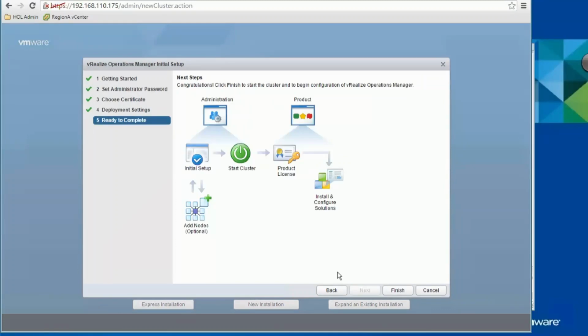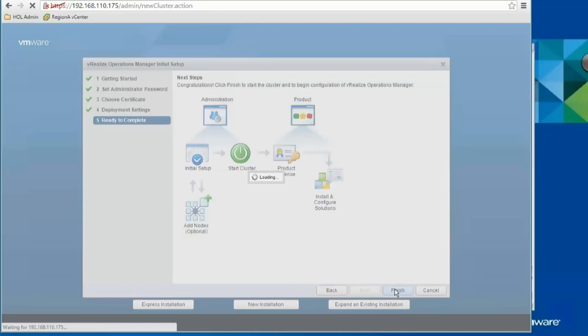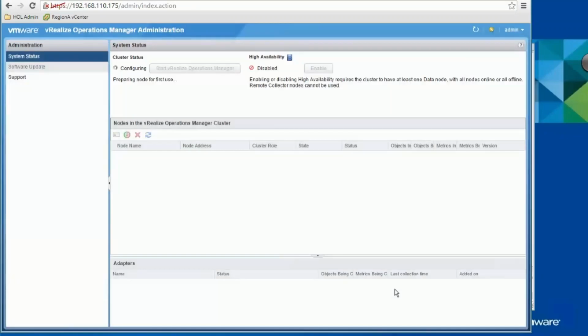I'm going to go off and finish this. So this will go off and run. It will bring up the administration UI. This is the admin UI, and up in the upper left here, it's telling configuration. Once configuring is done, this start button will be available. Once it's running, I'll also have the ability to turn on or turn off HA. If I turn on HA, I need to have the nodes here. All the nodes in the cluster will show up down below here. And as I click on a node, it will give me the adapters that are installed on that node.